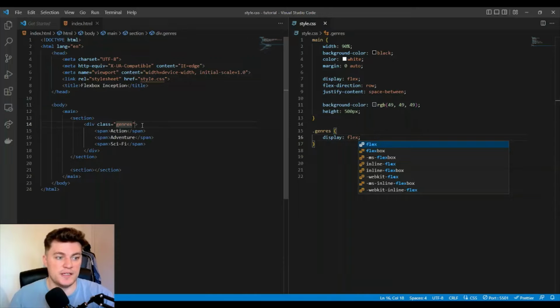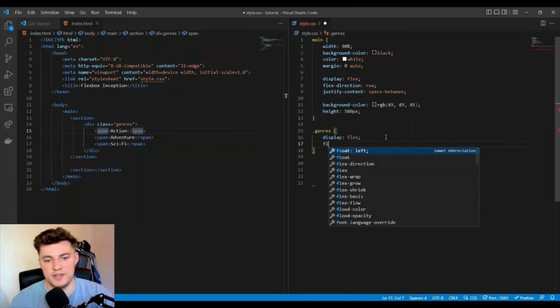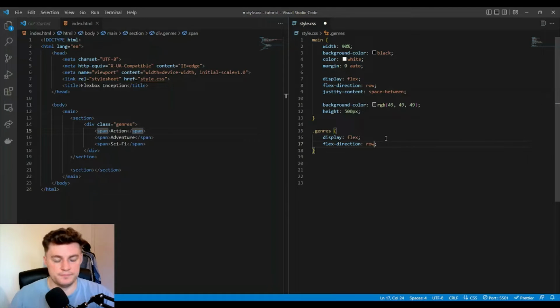So the div, class genres, all the spans in here are going to be set by this display flex. And next thing we want to do is set the flex direction. As mentioned before, that's going to set the main axis of our elements. And of course, we want this to be horizontal rather than vertical. So we're going to want to put that into a row.